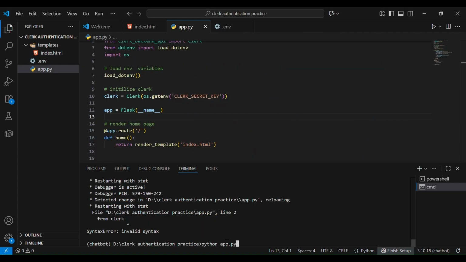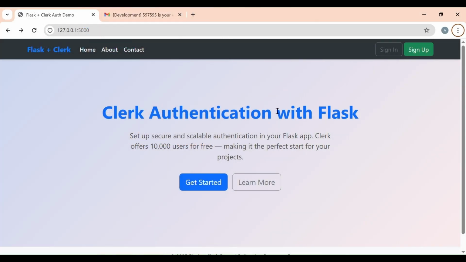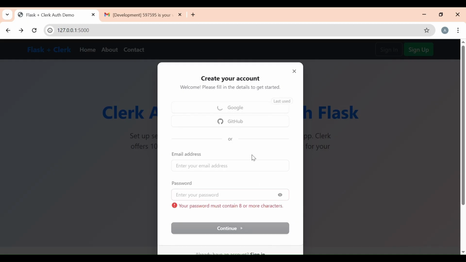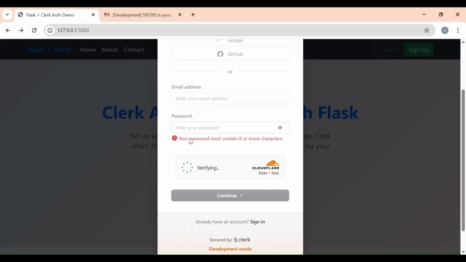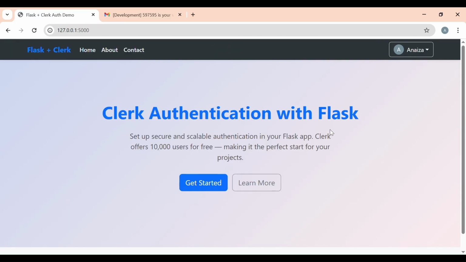After that, let's run our app and see if it will work or not. And here we go. You can see our simple web application. I just created a sample. So first, let's sign up and check if it works. I'll click sign up, and Clerk gives me options: email, Google, GitHub. I want to try with Google. Let's sign up, and Clerk verifies my details. It sends me a verification code. I'll just enter that, and you can see I'm amazed. Our sign up is done.